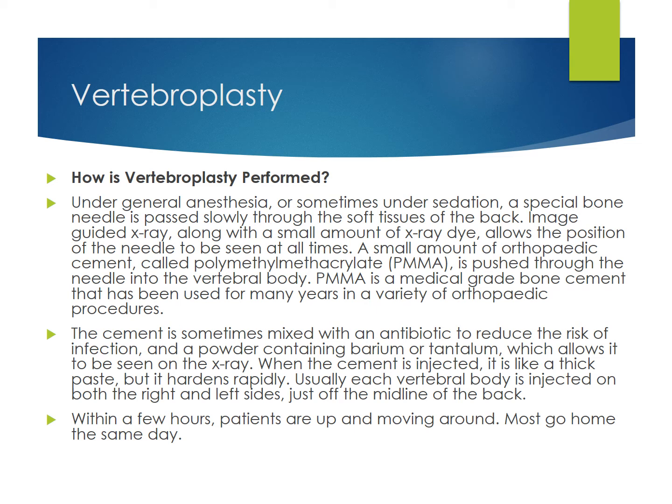PMMA is a medical-grade cement that has been used for many years in a variety of orthopedic procedures. The cement sometimes is mixed with antibiotic to reduce the risk of infection and a powder containing barium, which allows it to be seen on the X-ray. When the cement is injected, it is like a thick paste but it hardens rapidly. Usually each vertebral body is injected on both the right and left sides, just off the midline of the back. Within a few hours, the patients are up and moving around, and most go home the same day.